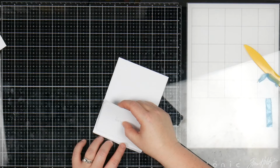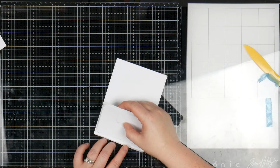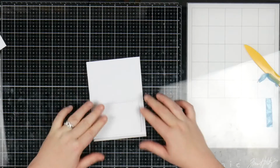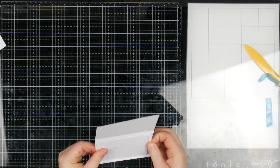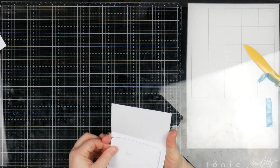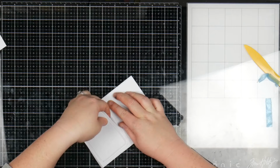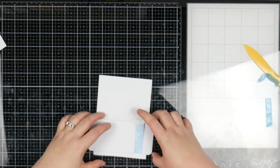Go. Line it up with the edges. Whoops. Okay, and push. And then push on the top bit as well. This is where we want to just pull these panels just out just a little bit. Oops, now I've got something stuck. It does happen occasionally. It's alright, you just pull it up.